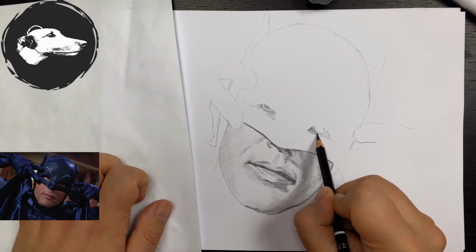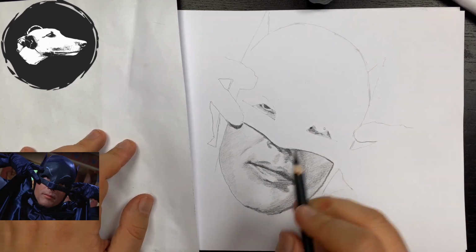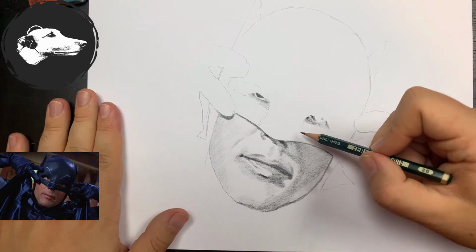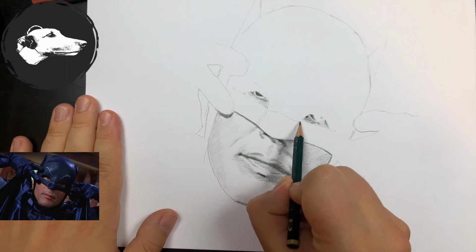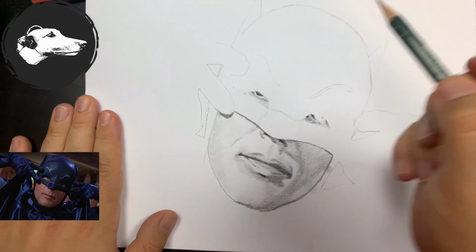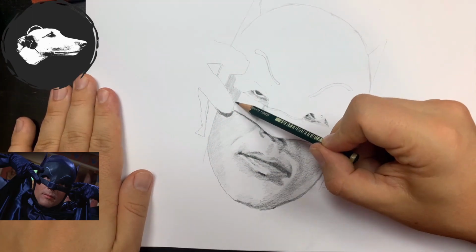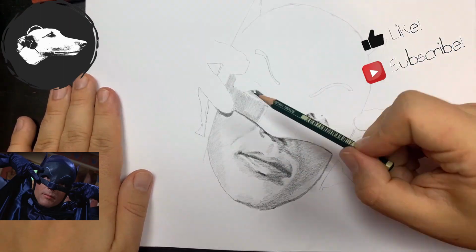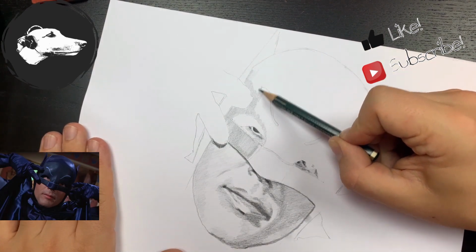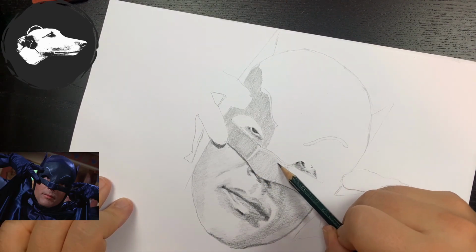So, as you can see, I have concentrated heavily on the face, even with the darker pencils. I did not make it like I did in the most recent portraits. I did not just put the very first layer of my lightest pencil down. I did that only for the face, and then went in with a little bit more contrast. And now I'm working on the mask. I'm about finished with the face part, and I started with the mask with its own first layer.